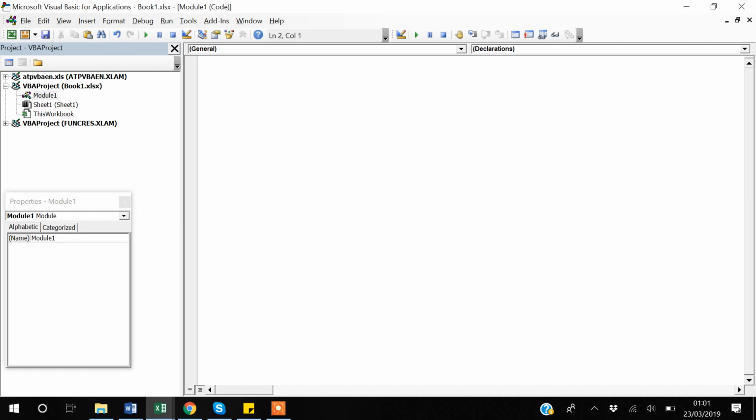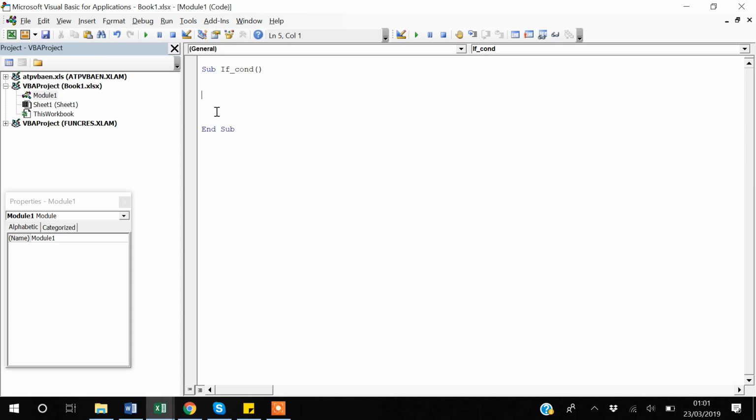So I will start creating my macro now. I will start, as usual, with Sub. Then I will give this macro a name. I will be calling it if_condition, and then close the bracket. Everything now will appear within these two lines, within Sub and End Sub.